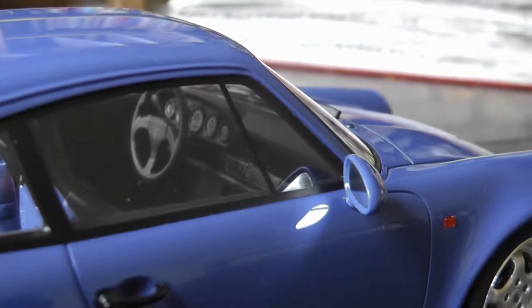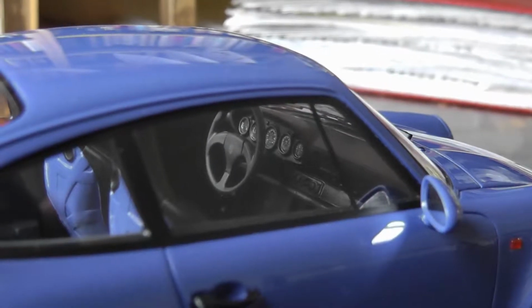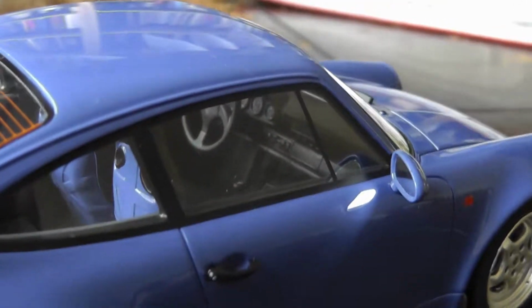Let's go back to the detail here. So, for whatever reason, this car I can see in much better than in the 964 RS, the Rohl car. I don't know why that is. Is the headlining different? No, it is black. Not sure why I can see into this car better. But basically it's got the same interior as the Rohl car, but with blue painted rear shells on the seats.